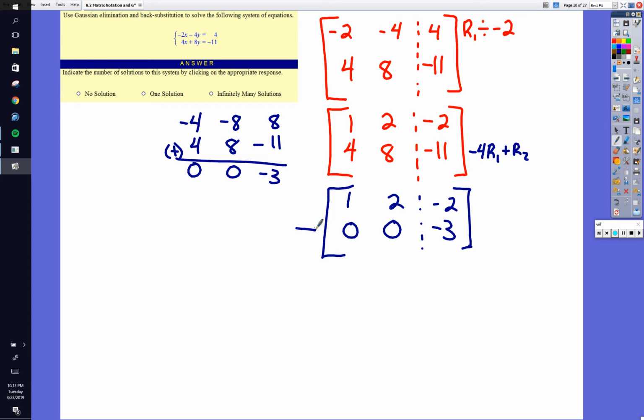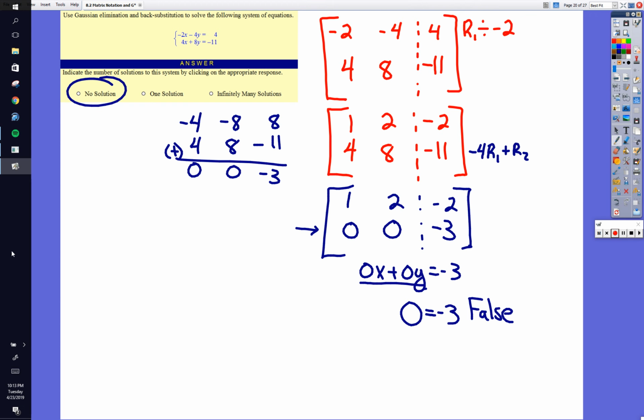Now let's investigate this equation right here. What this says is I have 0x plus 0y equals -3. Now, think to yourself, if I don't have anything over here, wouldn't that be just 0 equals -3? Now, we've talked about this before. If I said 0 equals -3, I hope your response is simply false. And anytime you get false in math, your answer should be no solution. So there's an example of a no solution.